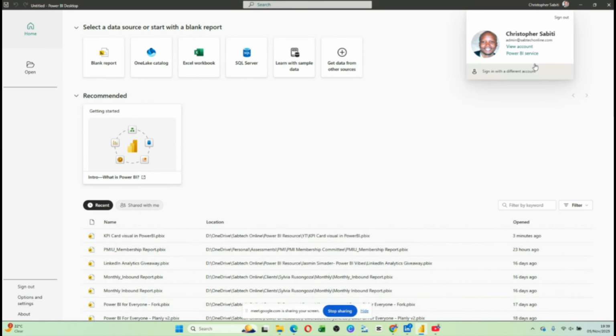Now, Microsoft doesn't allow you to create an account with a Gmail or Outlook address. The account is created with a company domain.